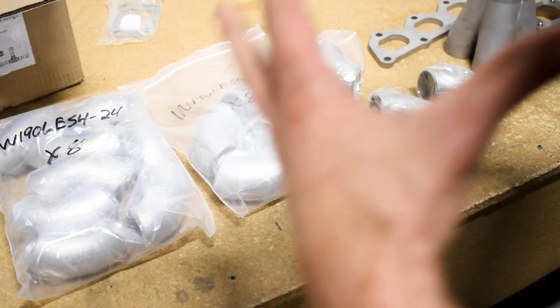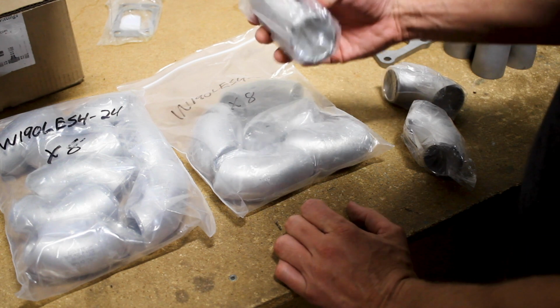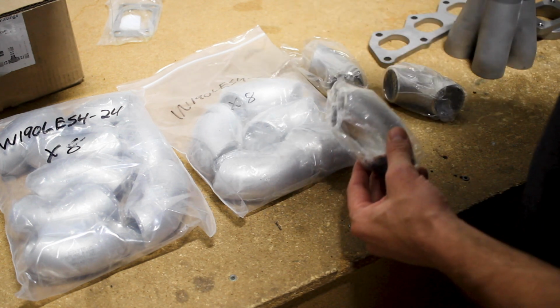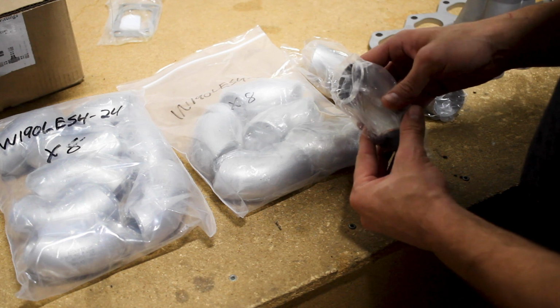I ended up getting about 16 90-degree elbows, or 1.5 inch 304 Schedule 10 stainless steel 90-degree elbows. I'm kind of torn between two different designs, but I'm really not going to know until I have the engine back in the car to see what's really going to work best.